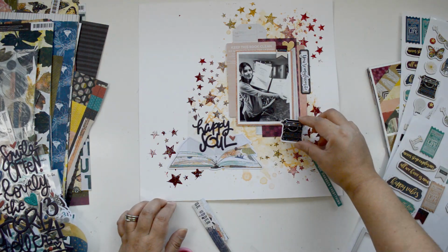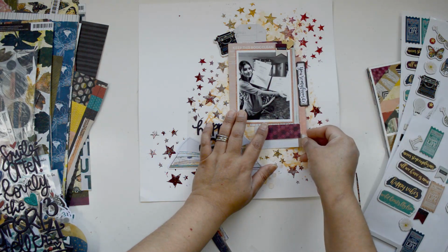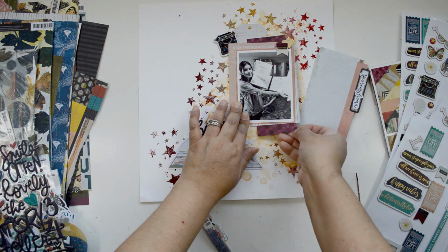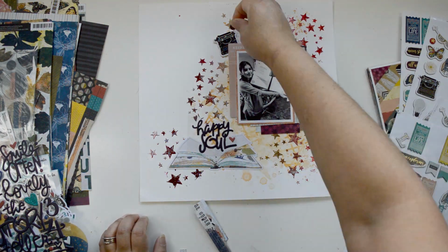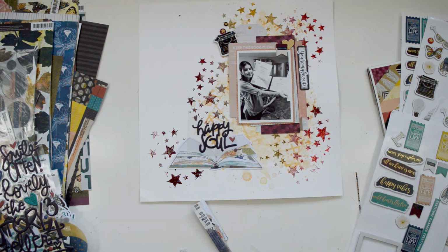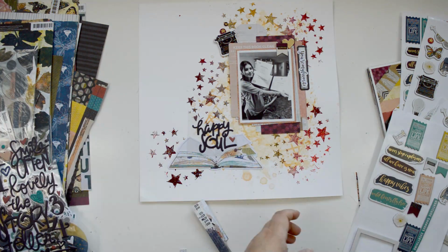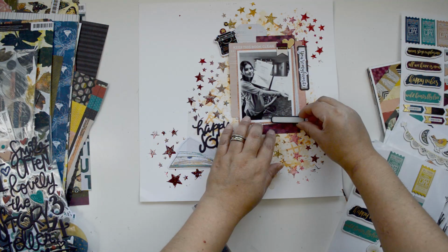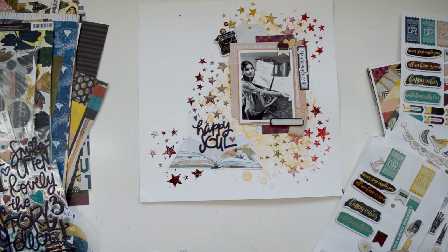It's gonna stay the same. The only thing you're not gonna see is me adding foam adhesive behind the layers. And I'm making sure that when I add embellishments to that, I'm gonna bring some that keep the colors, you know, the yellow, the peach, the kind of terracotta tone. And also I'm gonna make sure that it has some foil just to continue that look. I'm gonna bring some of the little circles with the stars from the chipboard stickers. I'm gonna bring some hearts from the puffy stickers.